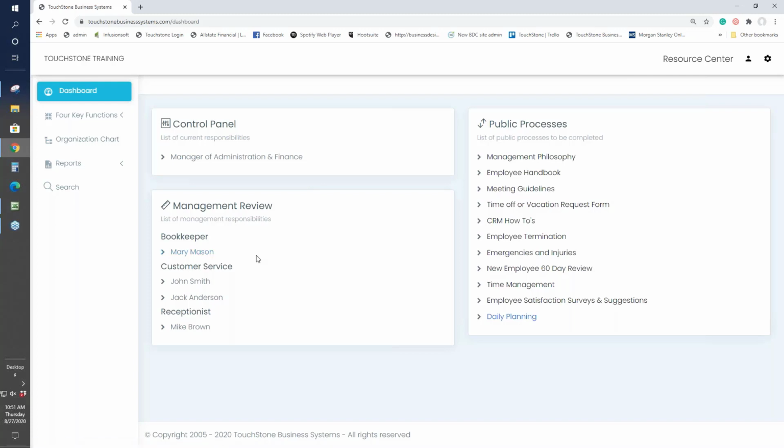But the reality of it is I never even trained her in how to do it right in the first place. I abdicated that accountability rather than delegating it. So by changing that and using the processes and the job descriptions as a management tool, then your employees will feel more appreciated. Everyone will grow and develop as people, and things will be much more efficient.